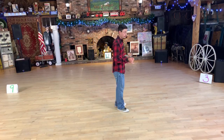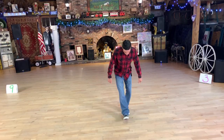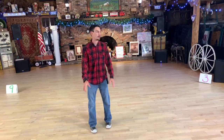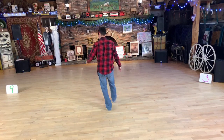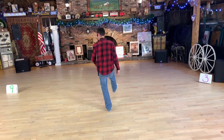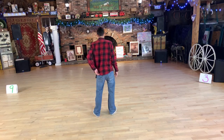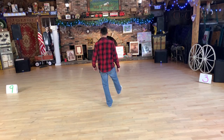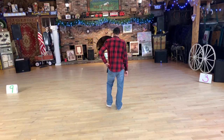Now, this isn't exact. You're not exactly mimicking where those corners would be. It's not that important. It's just doing it in a different pattern. But the weight's on that left: you cross over, one; step back, two; step side, three; step forward, four. Cross over, step back, step side, step forward.